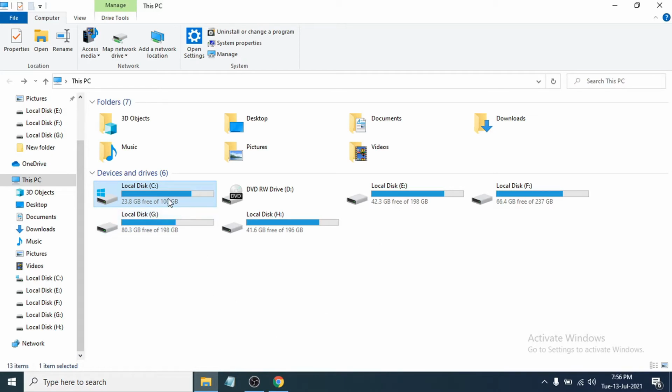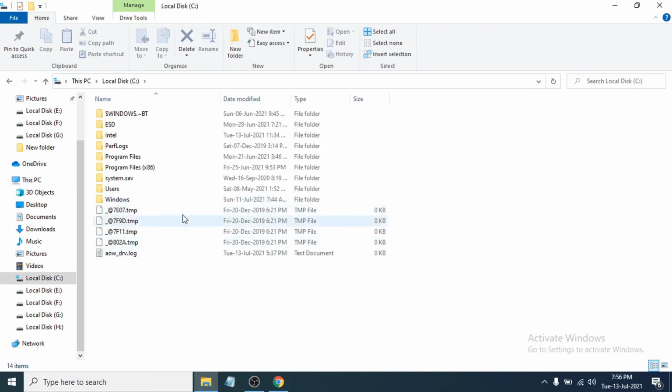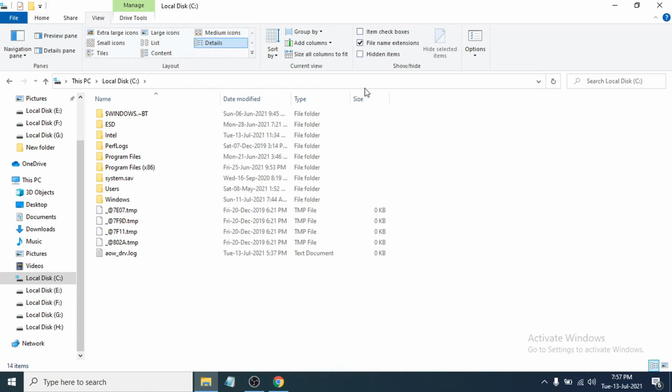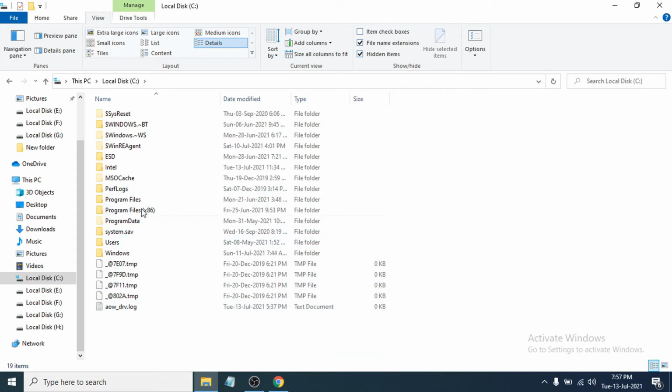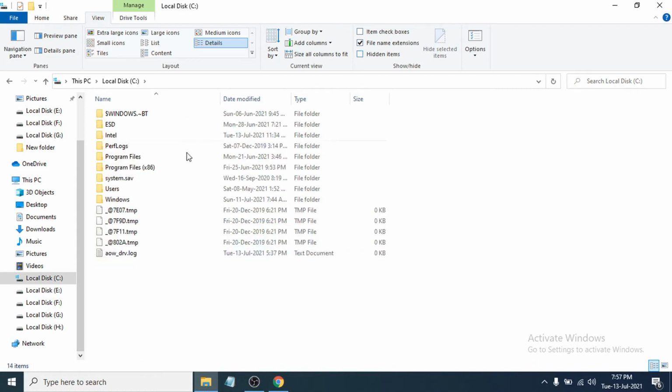So I'm going to go to the C folder here, and as you can see, these are the files here. So if you want to see the hidden files and folders here, you just have to go to the View option here. Click on the View option, then there you will see an option called Hidden items, as you can see in the top tab here. Click on Hidden items, and then you can see there are a lot of files that are hidden and now showing. So this is how you can show the hidden files here. If you uncheck the Hidden items here, the hidden folders will be hidden again.